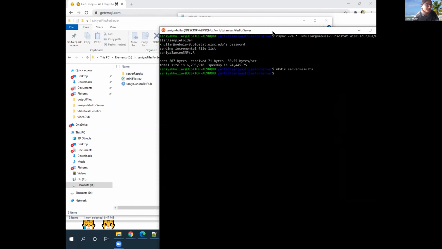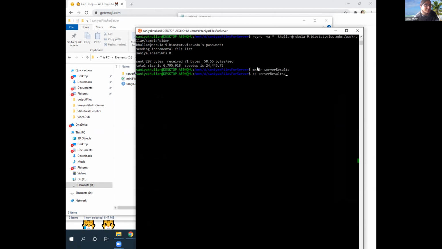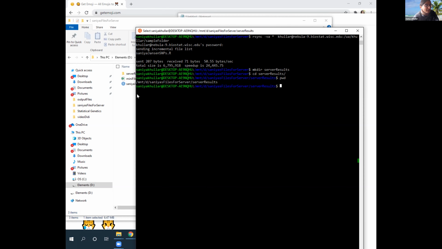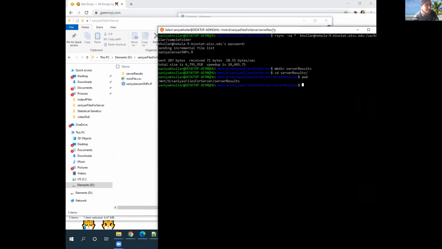So now I want to just pull my results back to maybe server results. I just want to be a little bit more organized. So I just want to pull back my results to this folder, server results. Now, if I do print working directory, I have my server results from here. I could have maybe another folder potentially. But here for now, this is just an example.